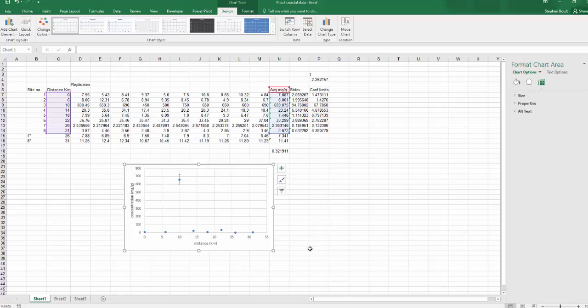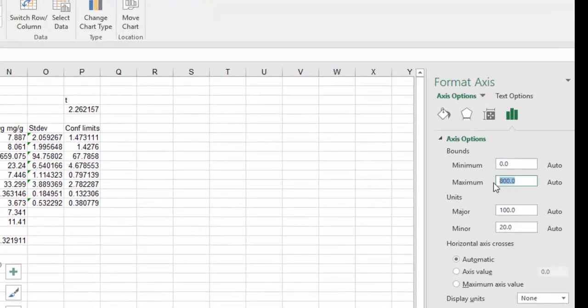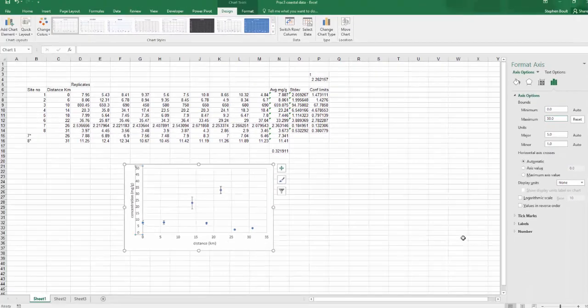We can only actually see one of them, and that's probably because the others are so small, but we can check that by rescaling. Instead of letting the axis run up to 800 milligrams a gram, if we leave it to go only to 50, then that allows us to see at higher resolution the lower concentrations. One of the things that you need to consider is, do we need to be able to see the error bars on the small numbers? Is that relevant?